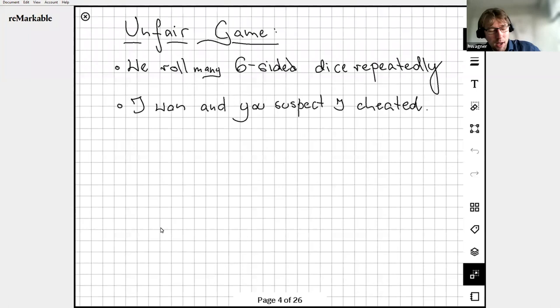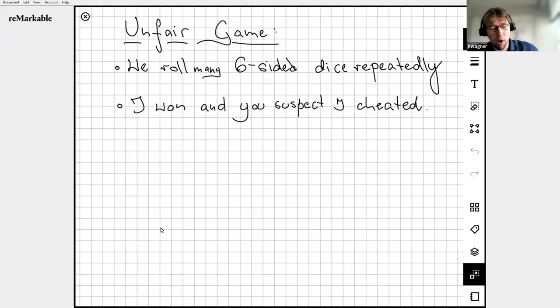Okay, so before we start talking about those topics, let's talk about something kind of intuitive. I'm proposing a completely unfair game to you, which I totally rigged, but you don't know this. Let's say each of us rolls a number of six-sided dice repeatedly. I give you a set of dice, and I also have my set, and the way it works is that we never reveal the results to each other. We just completely trust each other. So we roll the dice, and then we sum up the numbers that show up, and we announce it to each other. Since we trust each other, nothing could go wrong with this.